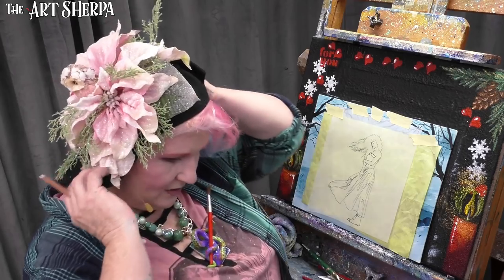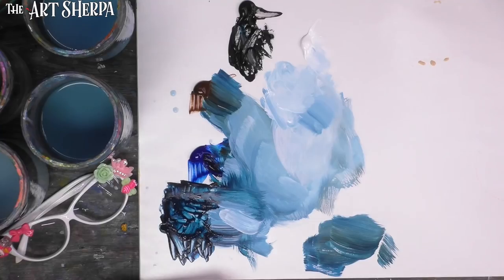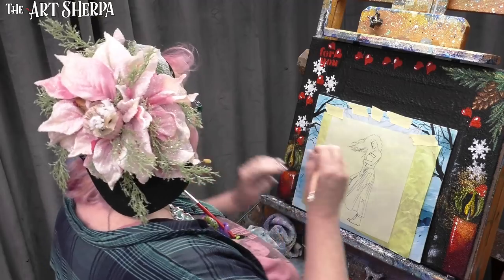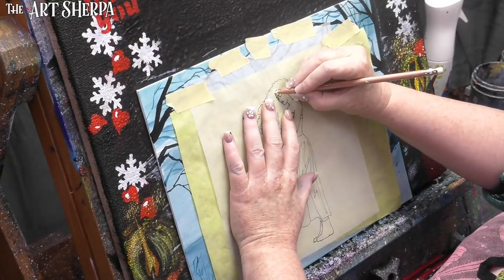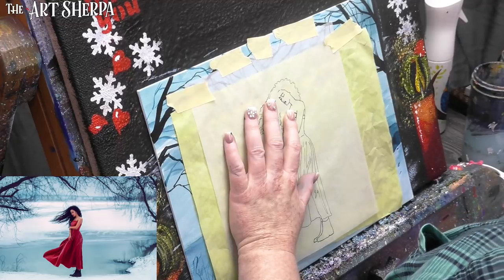Now, I am going to wear some glasses for this. I will test the reading portion of my glasses here. I'm going to have to do the thing. Oh, that's the wrong pencil. That's charcoal. There we go.